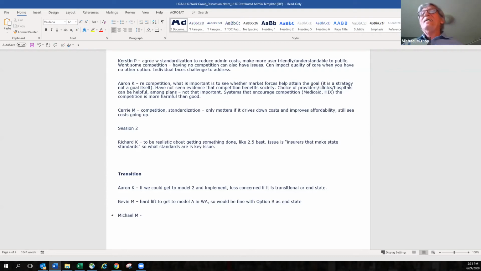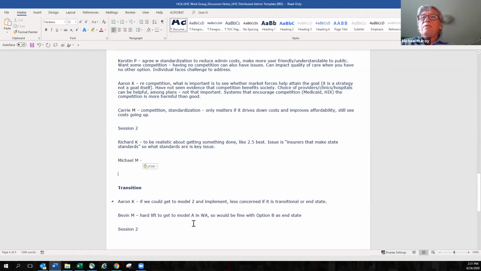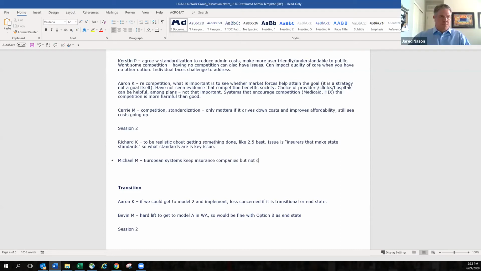All right. Okay, let me just talk about, I'm a little confused about this plan here. And we kind of skipped over the autonomy versus standardization. There's a basic question in my mind about the health insurance companies and what role they play in an ultimate plan, and whether it's a transition or a final product. There are a lot of the European systems that we've tangentially referred to that still keep their insurance companies, but get out of the business of the competitive for-profit motive that it sounds like is preserved in this model here.